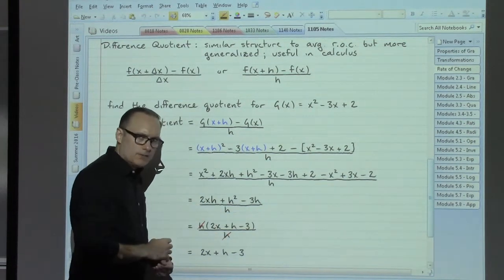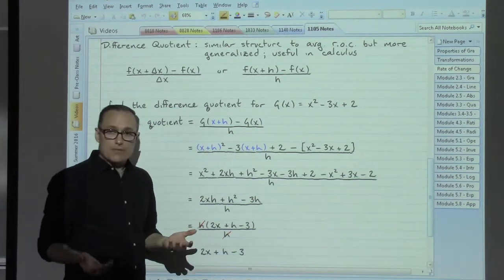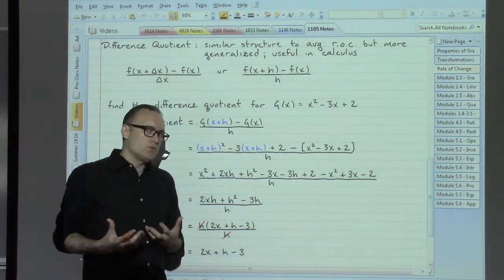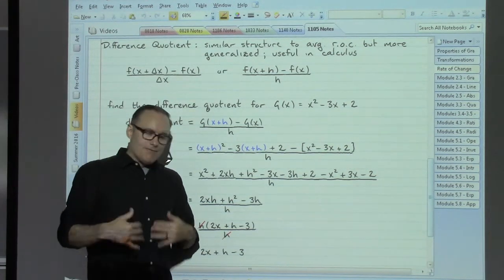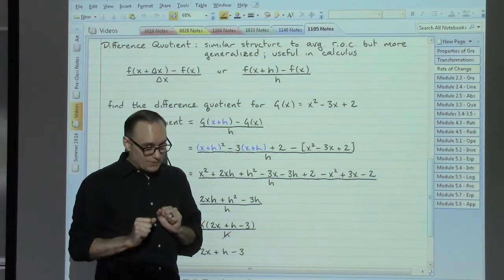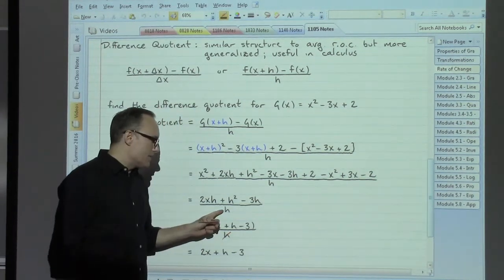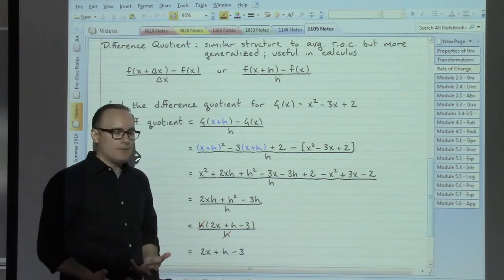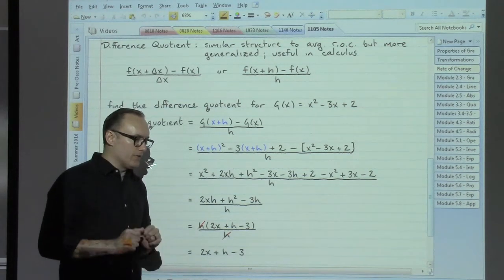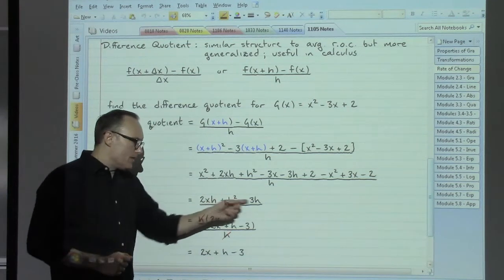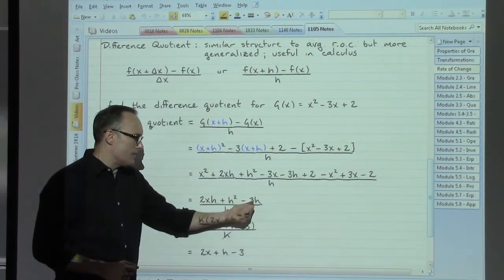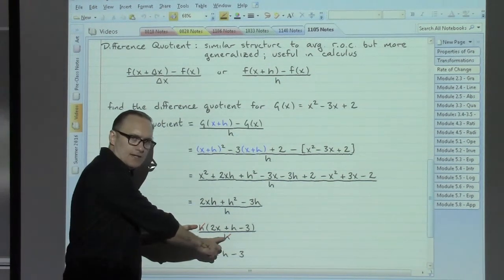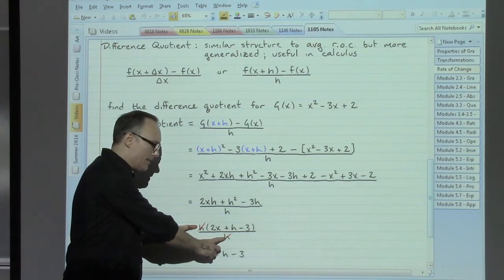But we've got that h on the bottom, and so it's always nice to know, is there something that we can do with that? And as it turns out with the difference quotient, we should always have some sort of way. Sometimes it's very direct, sometimes it's much more subtle, much more clever, how we can eventually reduce out the h that's on the bottom. But we must be able to do that. It's one of those nifty, quirky little things about the difference quotient. Up here on top, I got an h, I got an h, I got an h. I can just factor an h out to the front, and then, hey, I can reduce that out with my h on the bottom.